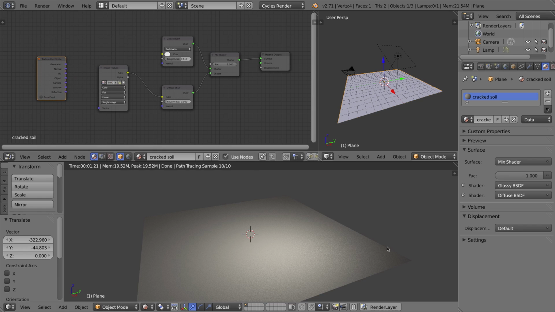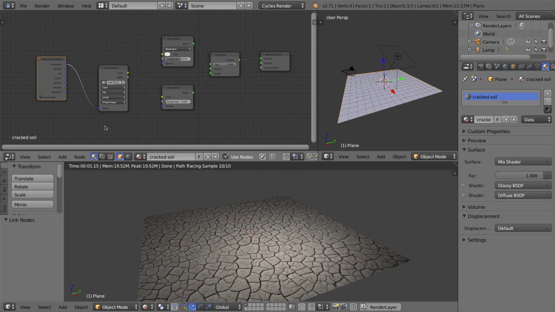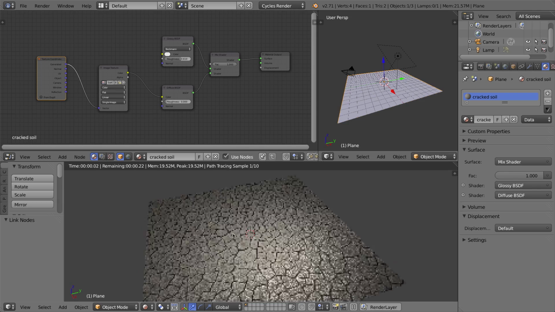like folding out an object flat into the UV image editor window in Blender, and we'll talk about that in the next video. But we want to have just generated coordinates. So I'm going to connect these two, and notice it's purple to purple, and we have our image texture on the image.